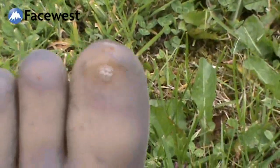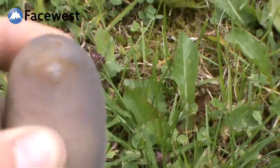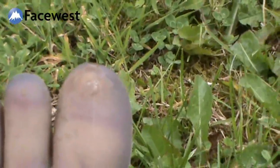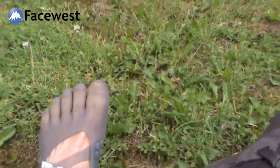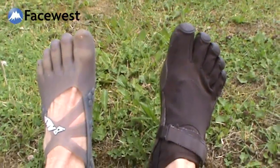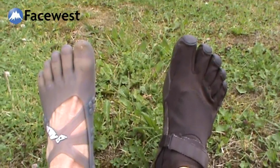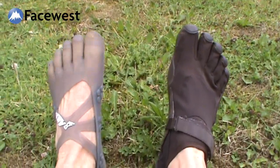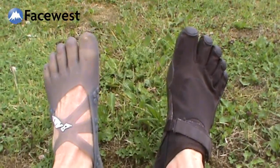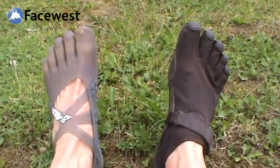If you can see there, there's a little hole in the end of each toe, and that's my big toe, and that bubbling out of there is moisture, just sweat from my feet, which has worked its way down to the end of my toe, and it's coming out the hole. As soon as I got moisture on my feet, I realised that the Evoskin just does not grip your foot enough. Even mild cambers and uphill sections meant that my foot was just squirming around inside the Evoskin, and my toes came out the toe holes, it just wasn't working at all.